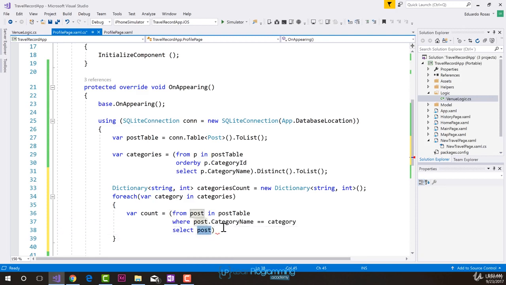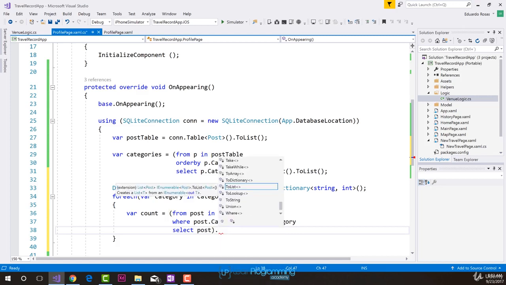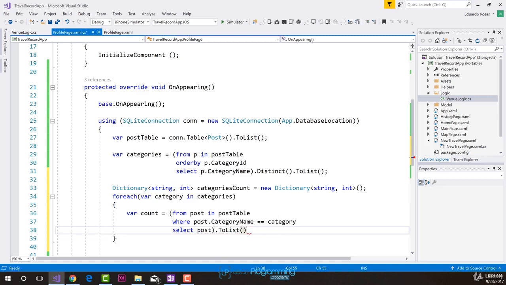So we're going to get the entire object in this case, not like in the previous case where we just got a property, because in this case it doesn't matter what we get, it matters how many we get. And so whatever this query returns, I am going to cast it or convert it into a list. And finally, for that list, I am going to get the count. The count finally is going to be assigned to the count variable.